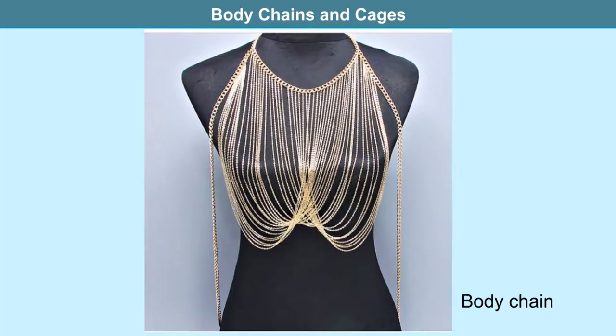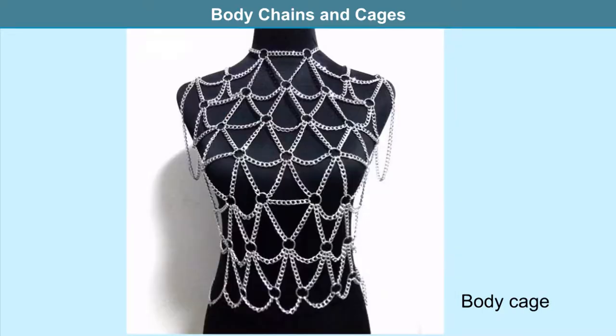Body chains are worn on the body, starting either at the neck or shoulder and reaching the waist or hips. A body chain could be a single or multiple strand of chains worn singularly or like a mesh. Some cover the entire body like a cage, and could be worn crossed at the chest or back. The tradition goes back to the Hellenistic period, where old figurines show large medallions centered on the breast and the middle of the back.